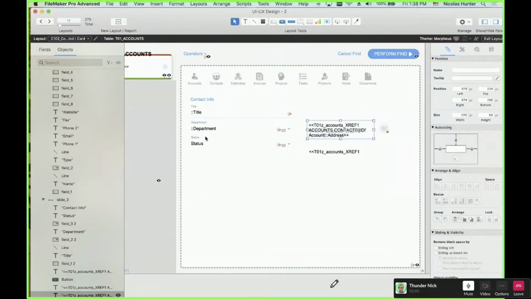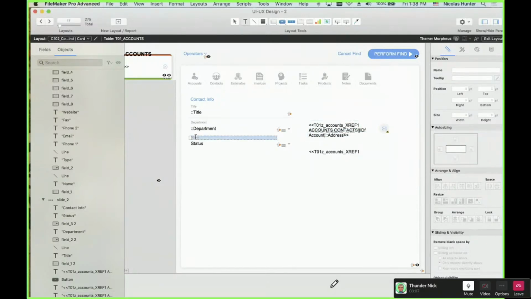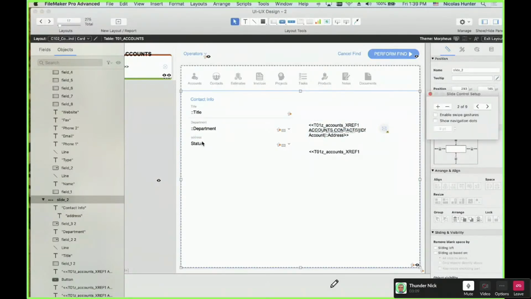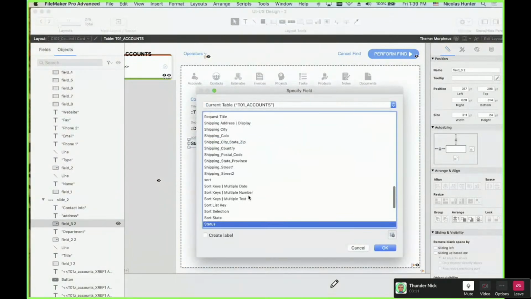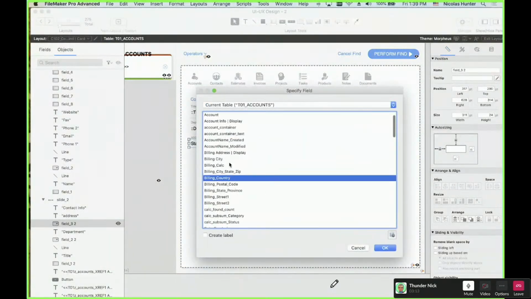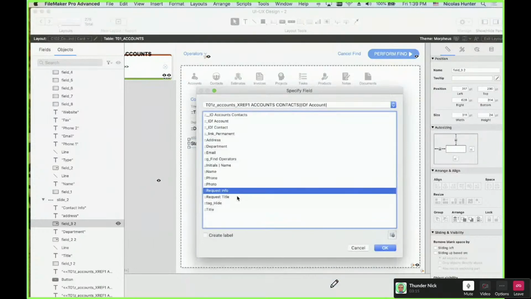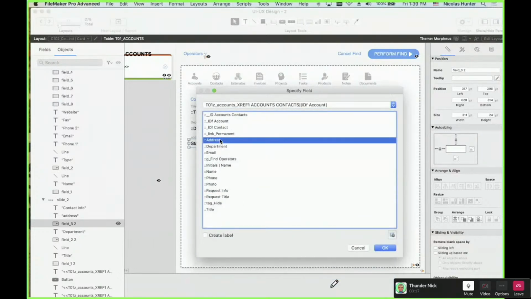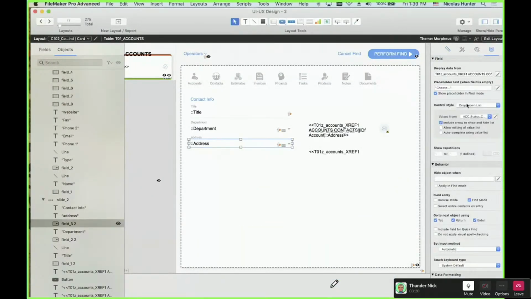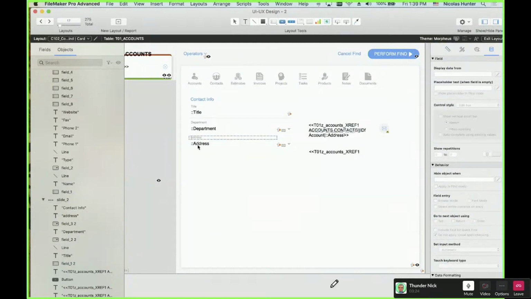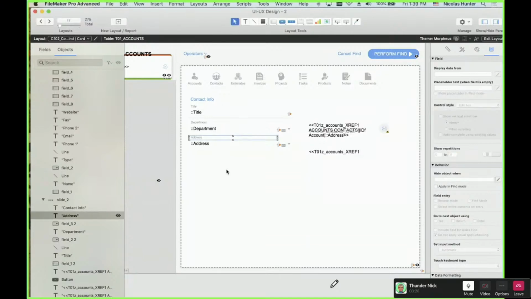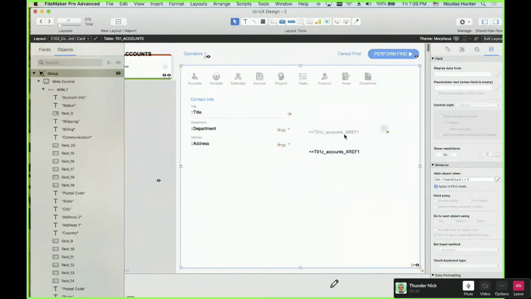So I want the address too. I want the address here. TZ address. And so I put my field here, address, department. Of course, I'm going to put the name, etc. I should have prepared that, but I didn't have the time to do it. Sorry for that. So address gone.